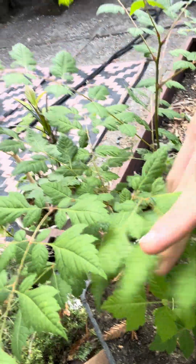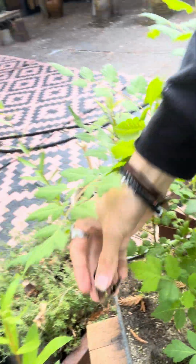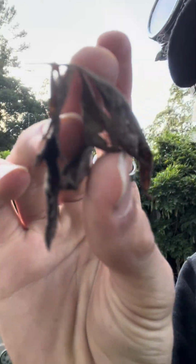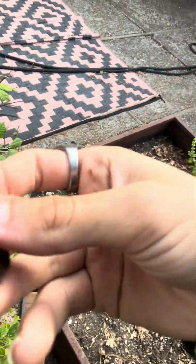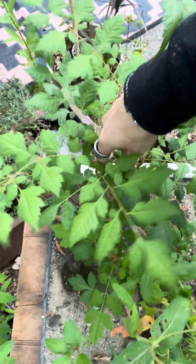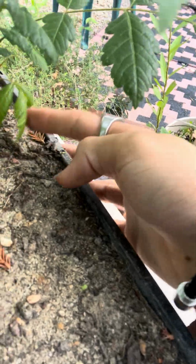There were some yellow leaves on this weird plant down here, but it looks like they all fell off, and actually there's one of them. That was the first leaf to form on this one, and the first leaves on the other one are still on there. That leaf of 3 right here. So yeah, I think that's it. Well, there's one more.